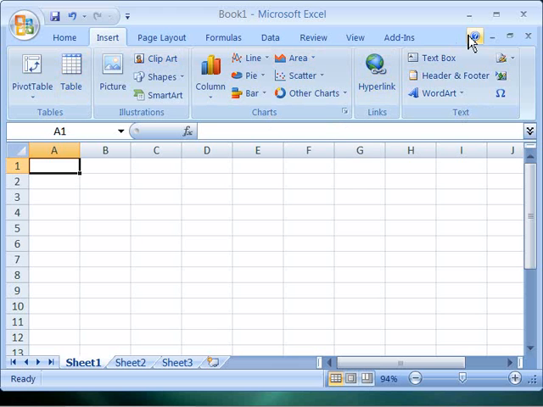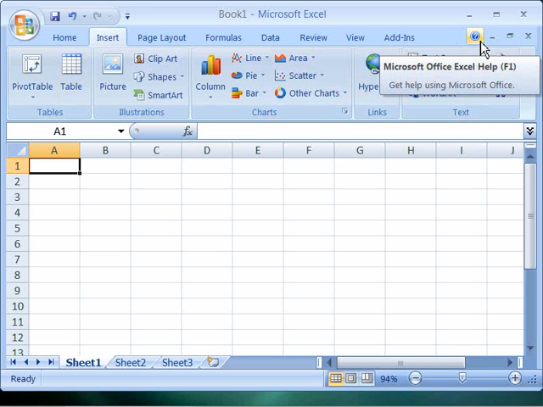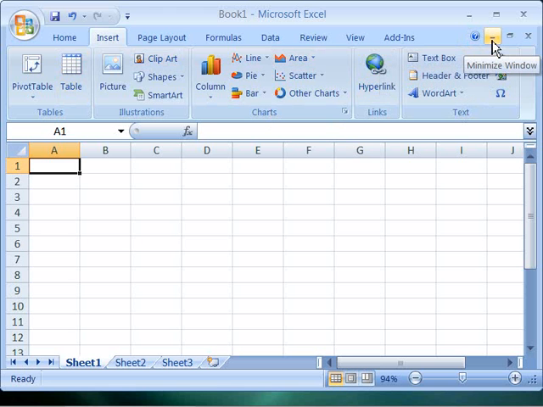Now to the right of the ribbon, and also part of the ribbon, you have your Microsoft Excel Help button for accessing help in Excel, as well as you can minimize, maximize, or close your Excel workbook that you are working on. Below the ribbon, we have the formula bar, and the formula bar allows you to create your formulas through either typing in your information or through functions. We'll be using this feature quite a bit throughout the remainder of the course.